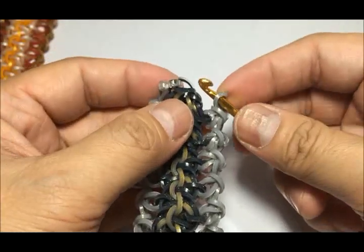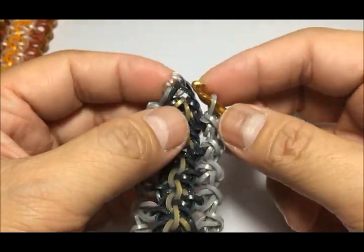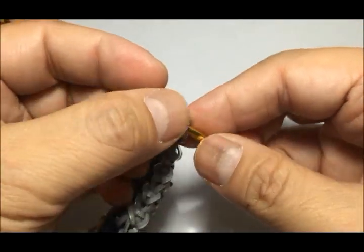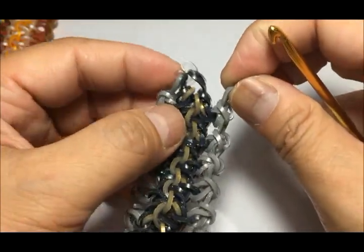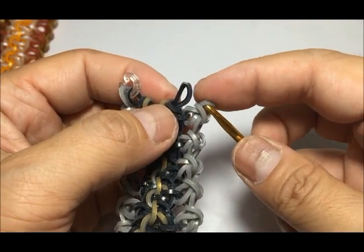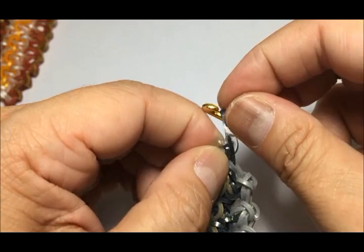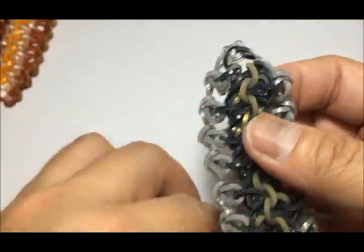Okay, so see, this is the last one and all you have to do is to simply loop it also to that C-clip. Well, actually, what you can do if you want, you can add one more band, for example, like here, and then just loop it up like that, or you can just do this one band and then just loop it right there. So you remove this one, okay, and then you use this style, which you unloop this on the black, and then you just close it and then you hook it again. See? There you go. That's the ending of the bracelet.